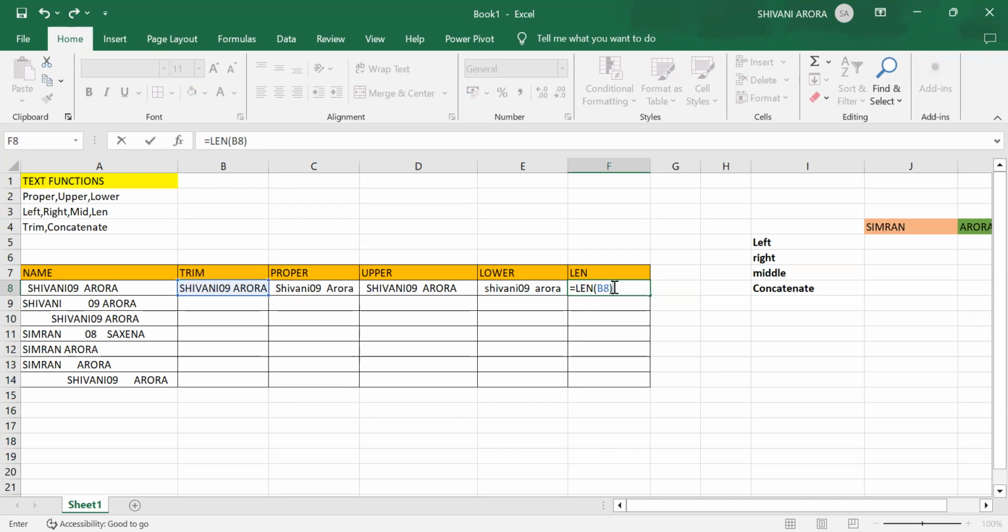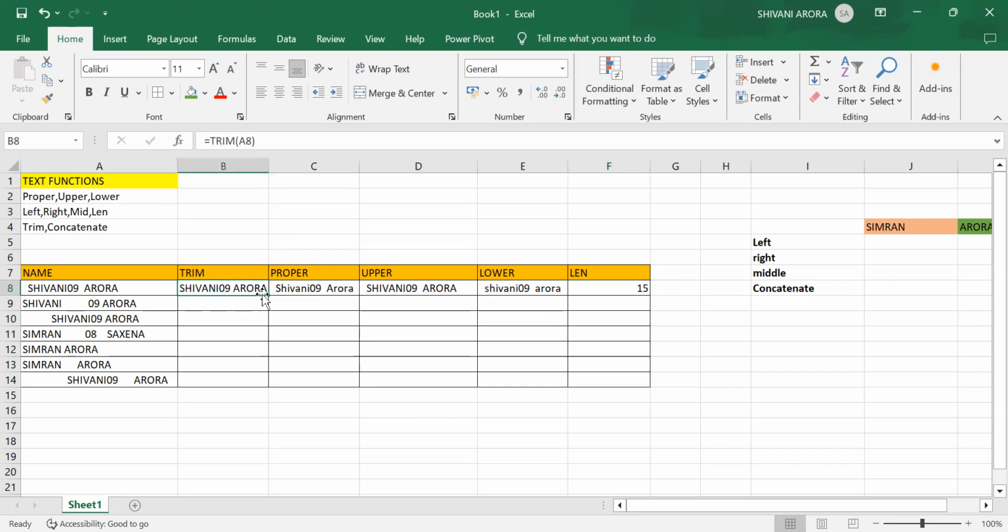So we can get the length of the word. We got 15, right? Because there are 7 letters in the word Shivani, then 8, 9, and this is a space, 10, 11, 12, 13, 14, 15. So we got the length as 15, because only one space is there between 09 and Arora.